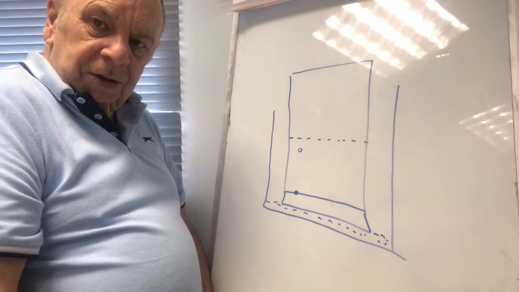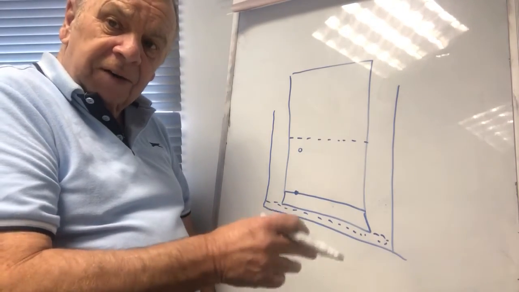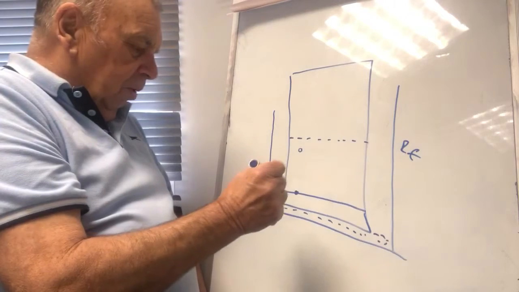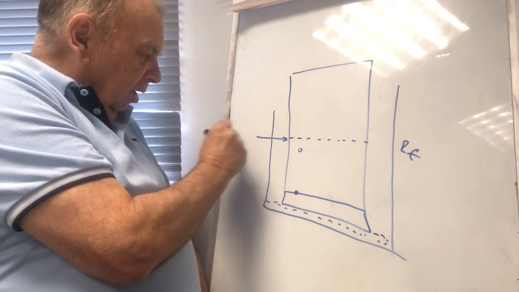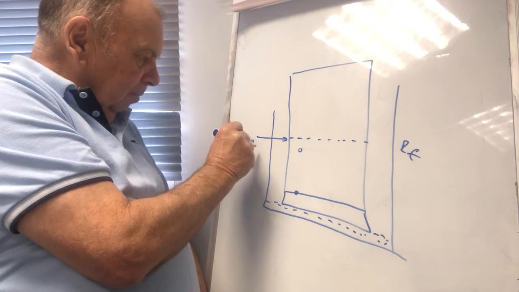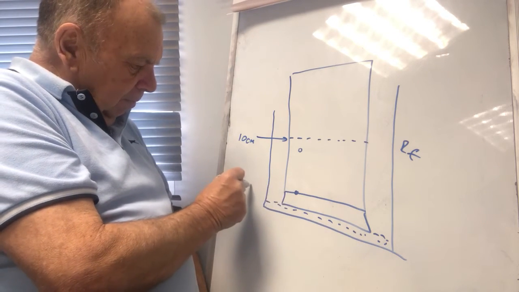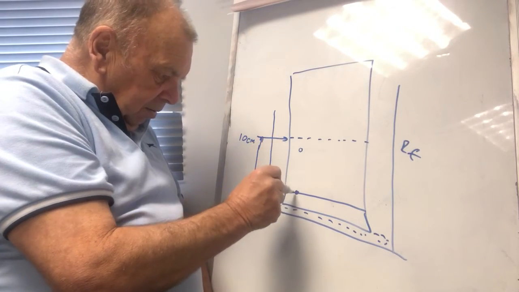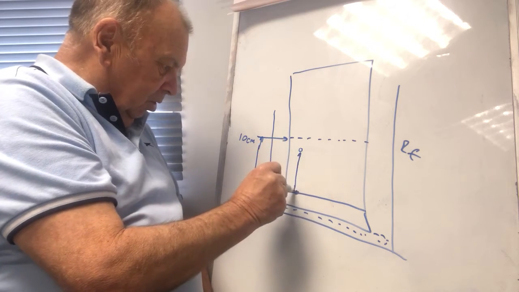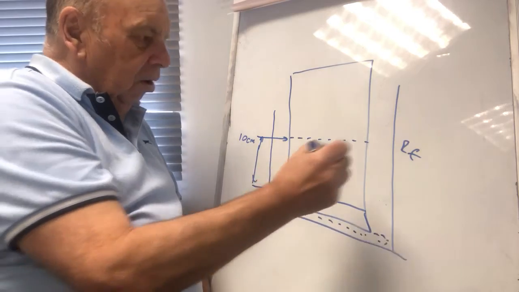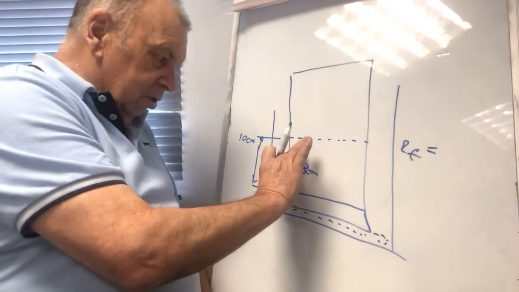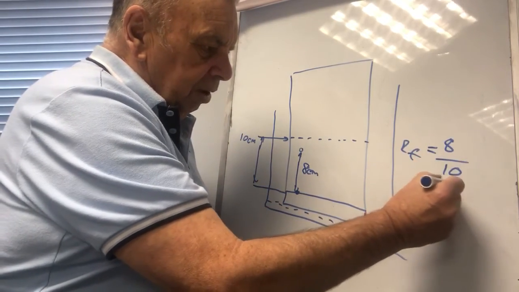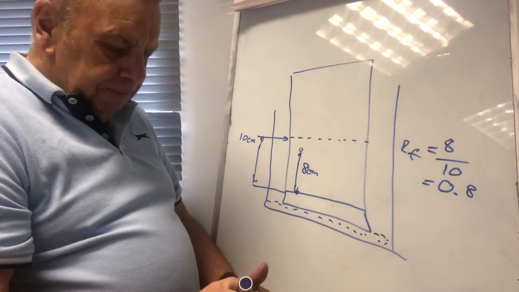Different substances have different RF values, different retention factors, and let's calculate the RF value. Suppose that solvent front has moved 10 centimetres from here to there, and the substance itself has moved from here to there, and suppose that distance is 8 centimetres. The RF value is the distance moved by the substance, which is 8, divided by the distance moved by the solvent front, which is 10. So the RF value is 0.8. Easy, eh?